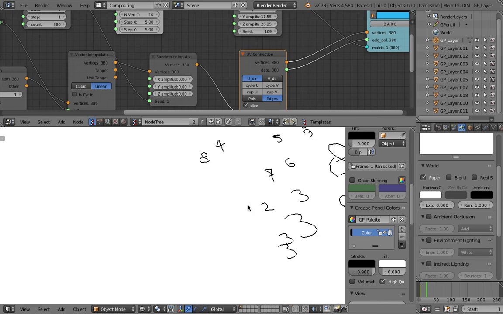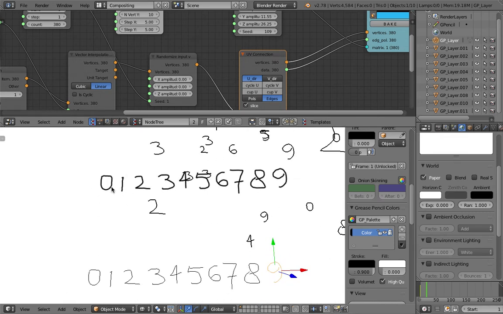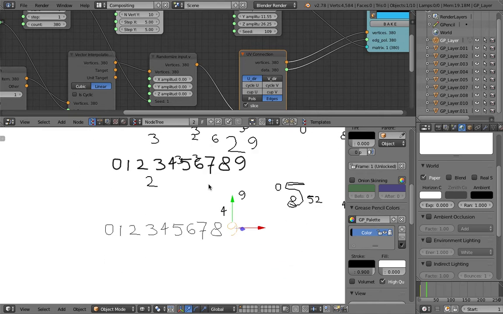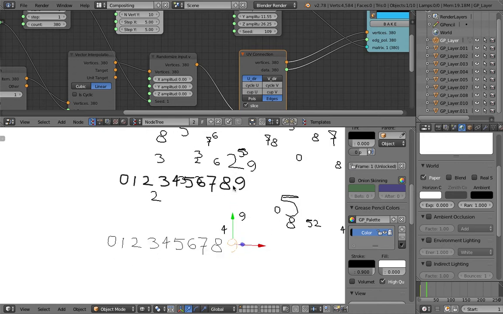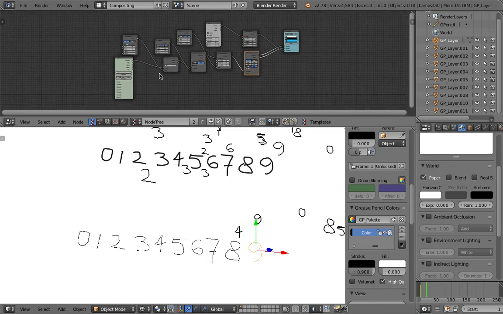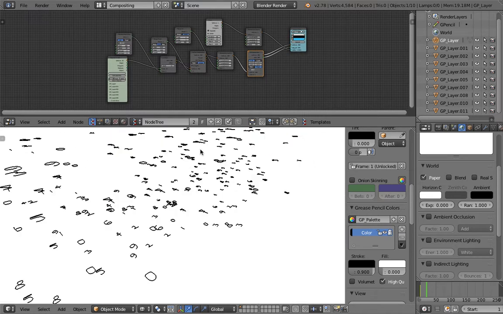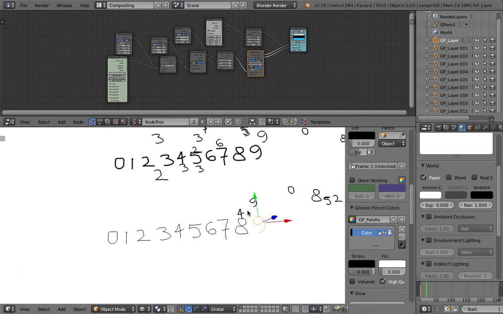So this is actually how I started. I started with a grease pencil and just wrote numbers from 0 to 9. I'm using numbers instead of alphabet for simplicity, and you will realize that it's not actually hard to convert these numbers. Since it is already numbers, it's very easy to do all this in Sverchok. You see how many nodes we have to do this kind of crazy, cool setup of procedural numbers being scattered.